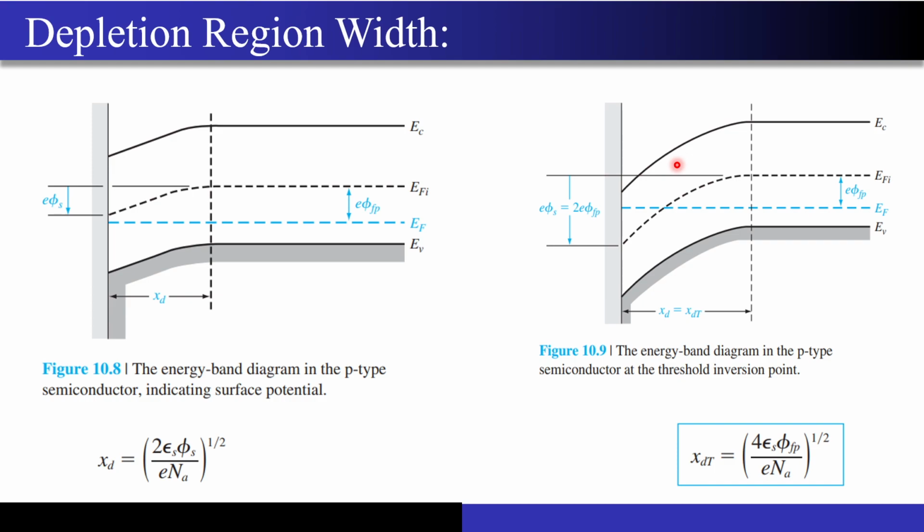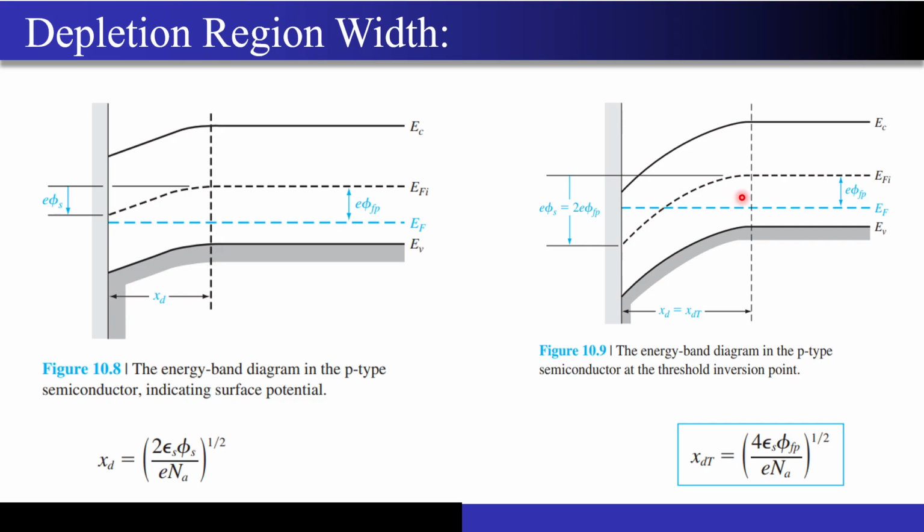But if those electrons are not there until that point, then your depletion region will keep on increasing, and there will come a point where the depletion region will just stop increasing, because you have electrons being thermally generated, and those electrons are actually balancing whatever charge you are putting on the metal, right? So now this is what we said.